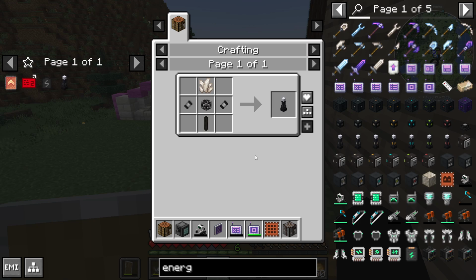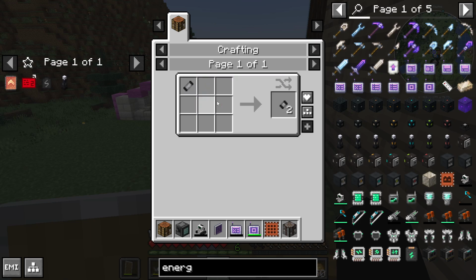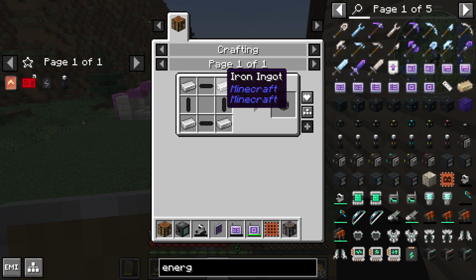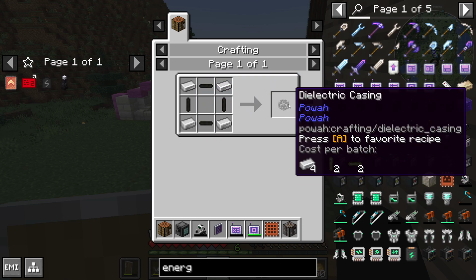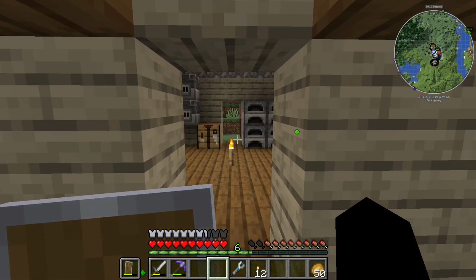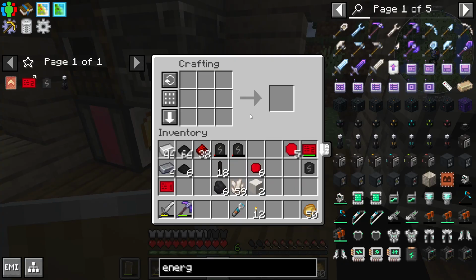I can never keep track of all those kinds of things, but it takes a dielectric rod, 2 tiny capacitors, which is just basically one basic capacitor broken down, and then this dielectric casing, which is just iron and more dielectric rods. So we can go and do all those, and I've mathed this out to get me 2 starter rods, and then I'm actually going to upgrade them to the basic rods as well while we're at it, because they're just going to be that much faster.